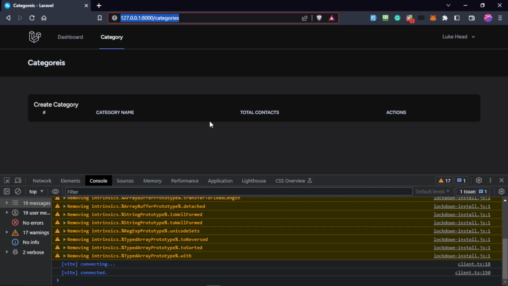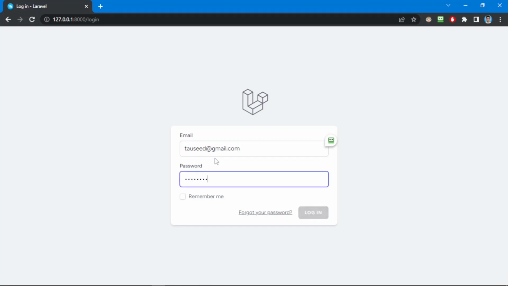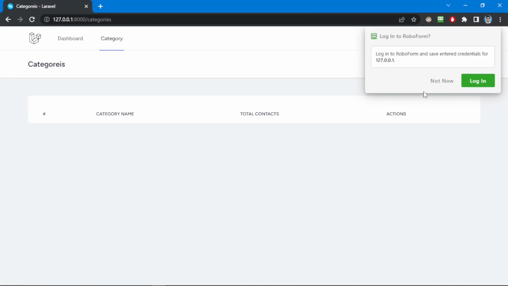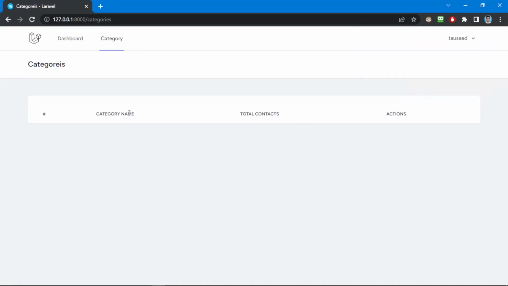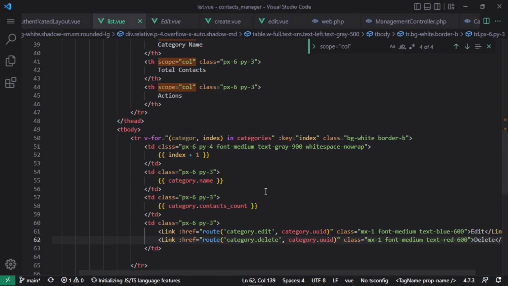A little weird, but we will have to make some entries. What were my credentials? Let's say tauseed@gmail.com. Password is password, and yeah, I can't see the button, so let's change the color.